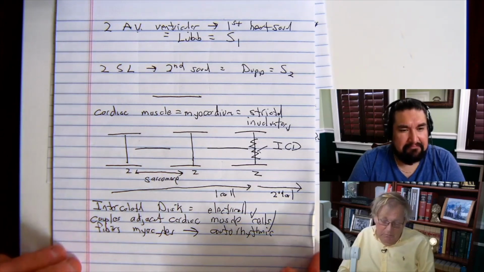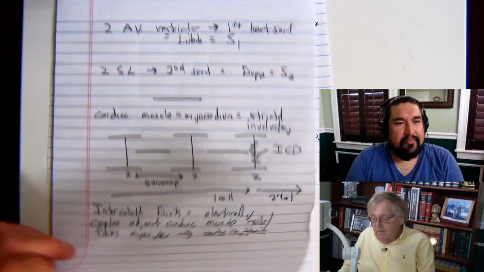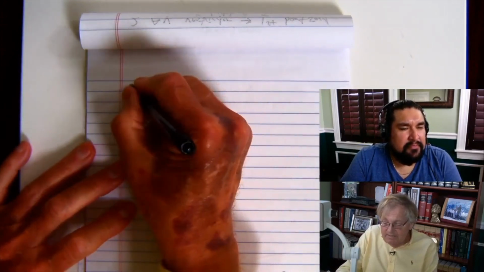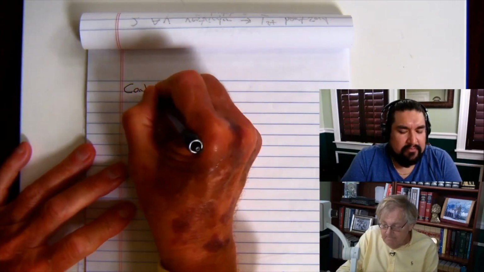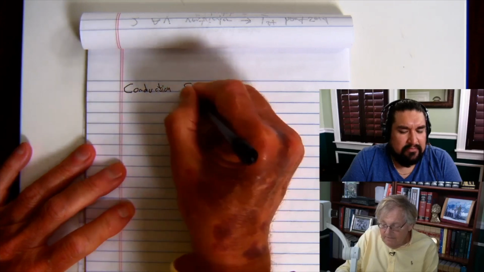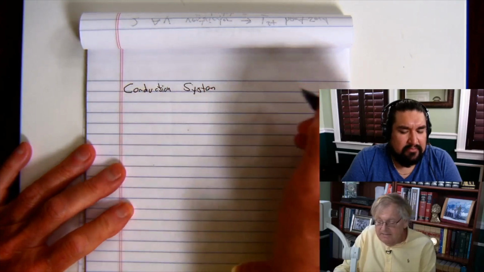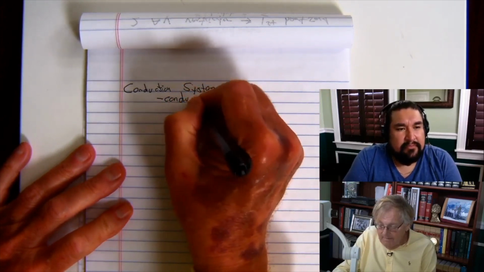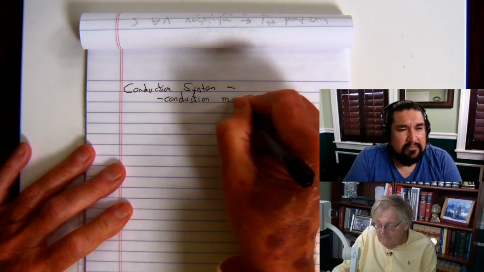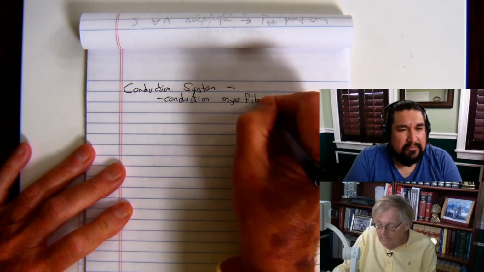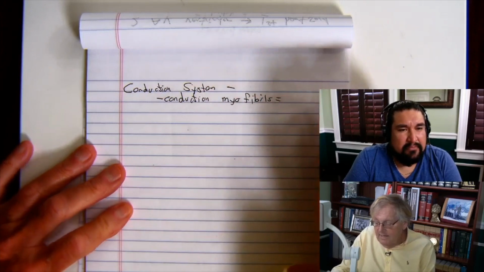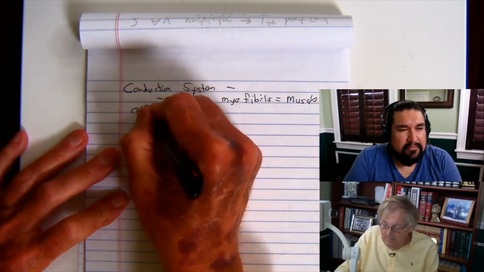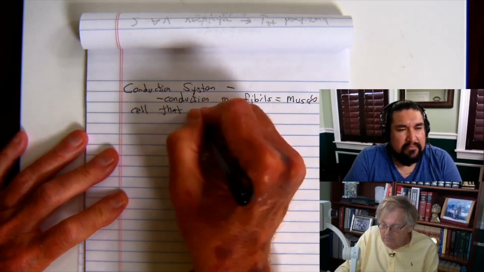So now when you say, well, what's really a heart attack? Well, a heart attack, of course, one more explanation than you know, is that the heart has to have a conduction system. And the conduction system of the heart relies on what are called conduction myofibrils. And a conduction myofibril equals a muscle cell that acts like a nerve cell.